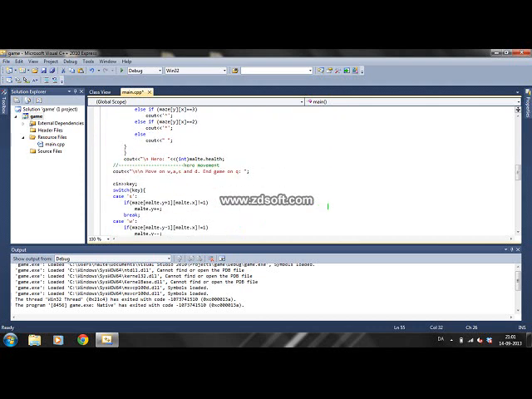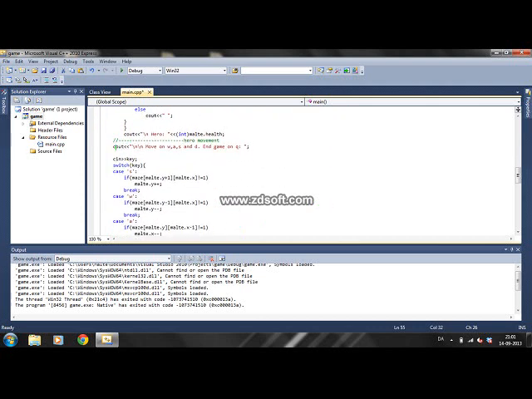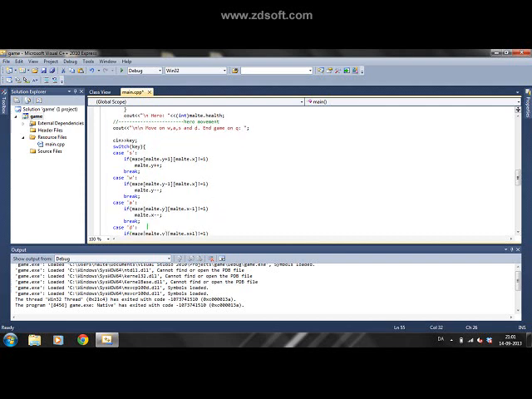Then I go down to the movement, where I print out to the screen, move on blah blah and blah blah blah, and end game on Q. And then I make a switch case to make the hero move. So if S is pressed, then I'm moving down, and W and A and S and D. This basically means that I'm moving one step at a time in different directions.